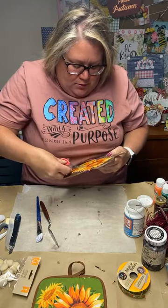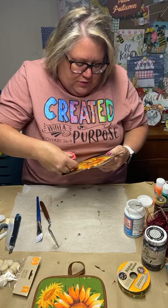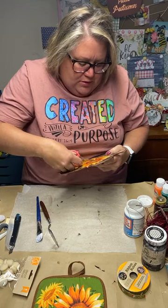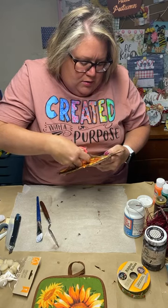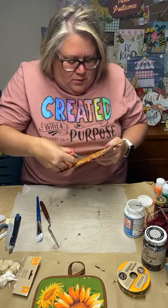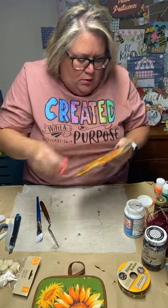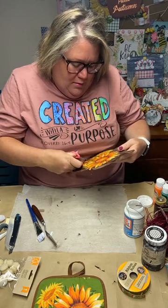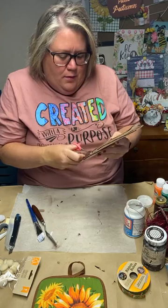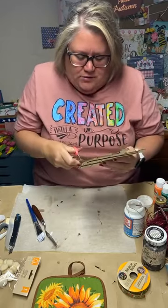I've never used the hot pad. I use fabric to Mod Podge. So this would be a little bit different scenario if you were using a piece of paper, because I think you'd be able to have a little easier time with it. It's not the prettiest chop. Good thing I cut this out before we got started.